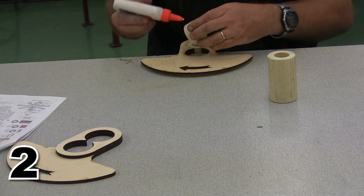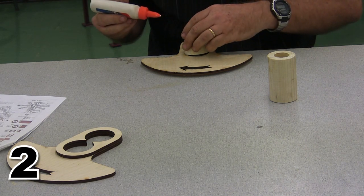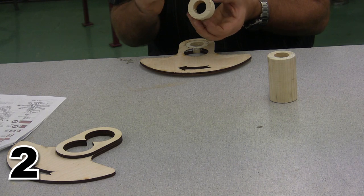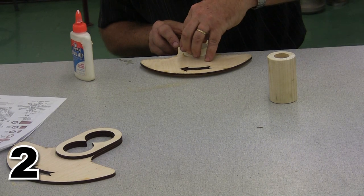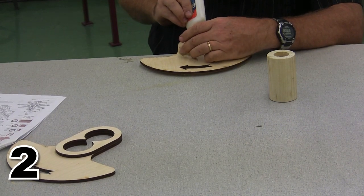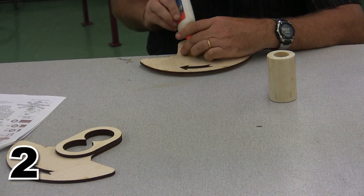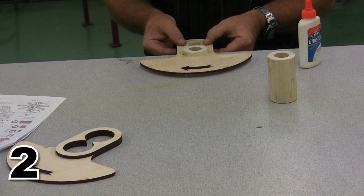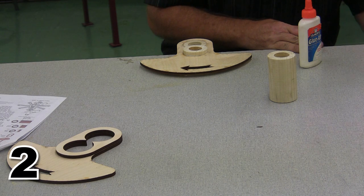Now this time, we're going to put a little glue on to start with, pre-glue, and then we're going to kind of do the same thing we did before. This time I'm just rubbing some glue into the bore to try and get everything as secure as possible. I don't want glue oozing out anywhere, but I want to make sure that there's enough glue that everything is firm. I'm going into that same spot, and I'm just spinning glue down into that joint, just like it's liquid bearings. And when I've got everything so that I'm happy with it, I've got my journal in place, I've got my rear piece in position, I am going to grab a little scrap of something.